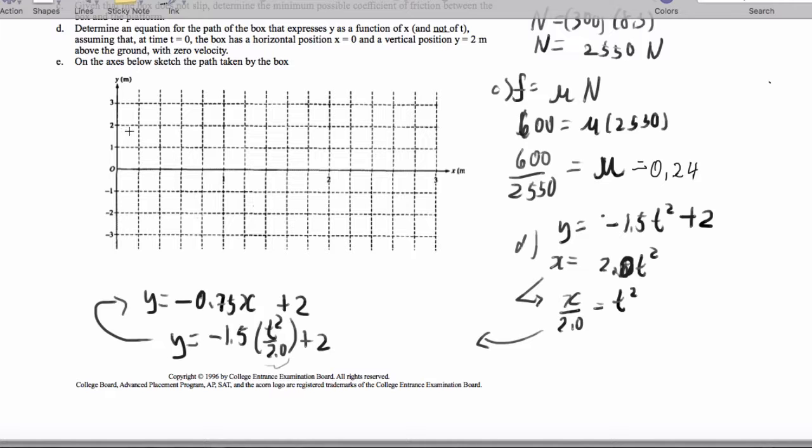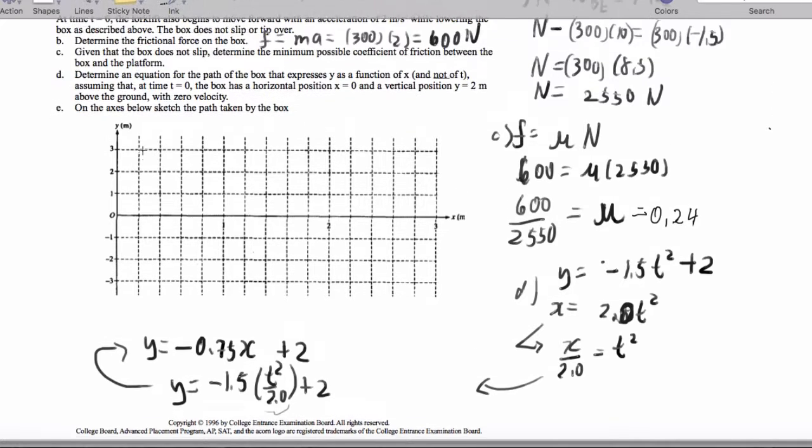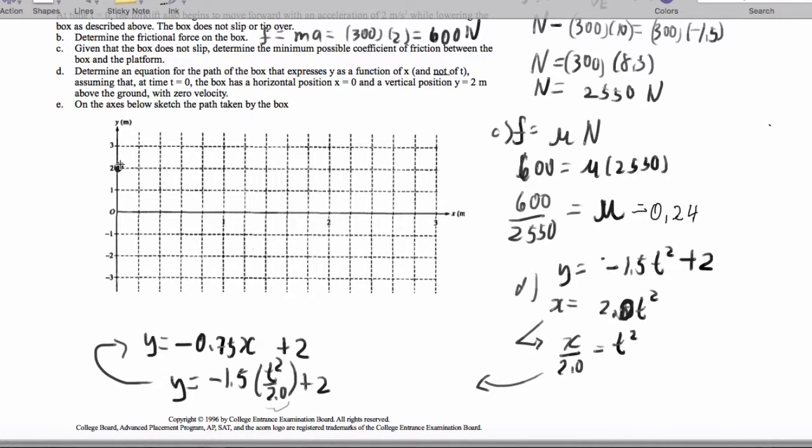And so when I plot this, I'm going to end up getting y as a function of x. Well, at x equals 0, y is 2. Now, when x equals 1, y is 1.25. And then when x is 2 meters, negative 0.75 times 2 is going to be negative 1.5 plus 2, that's 0.5. And then when x is 3, that's going to be negative 9/4 plus 2, that's going to be negative 1/4. So we're talking about a nice little linear plot like that.